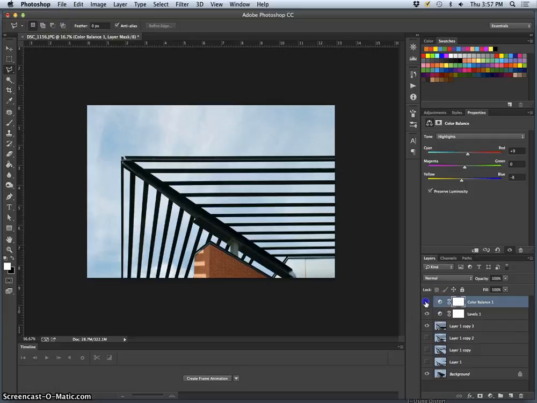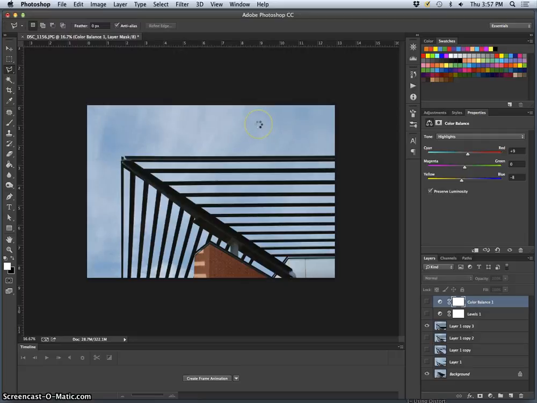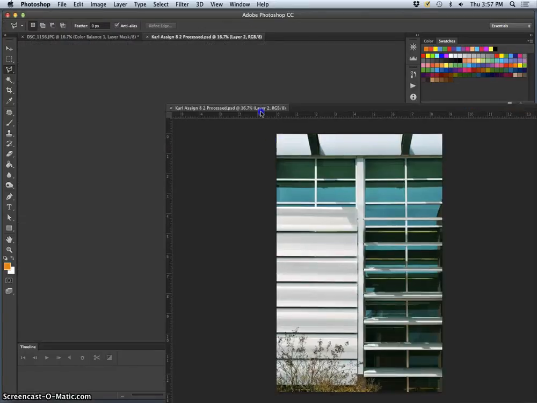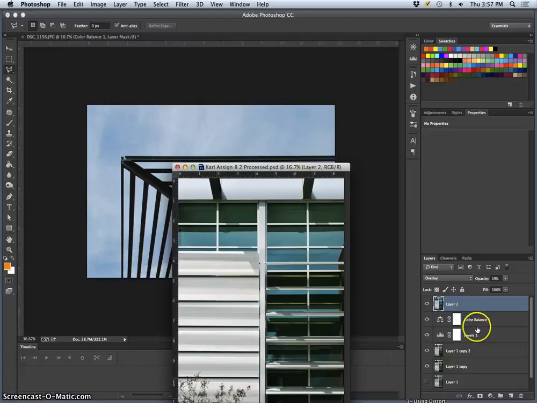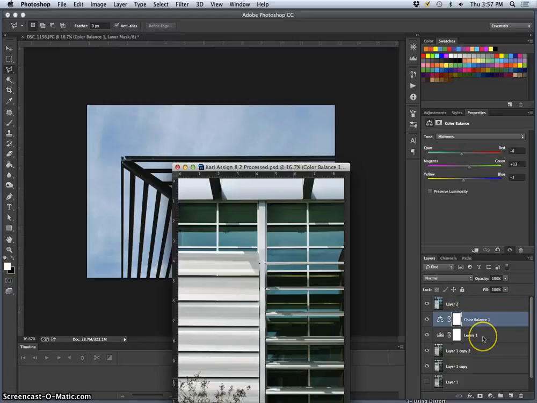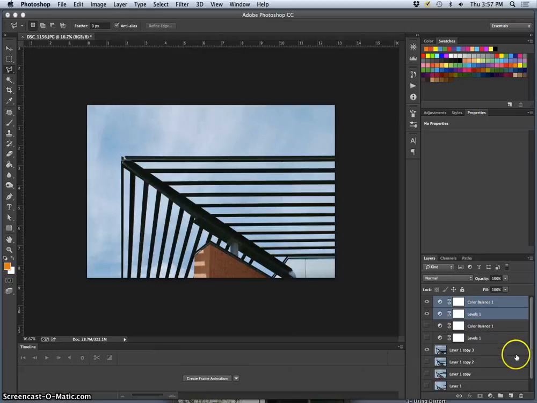But let's say I didn't do those adjustment layers, and then I open up the last processed assignment I did, and I swoop it out like this, and I want these two to fit really well in a series. So I can take these two adjustment layers, drag and drop them on top of this, and it will adjust in the same way.